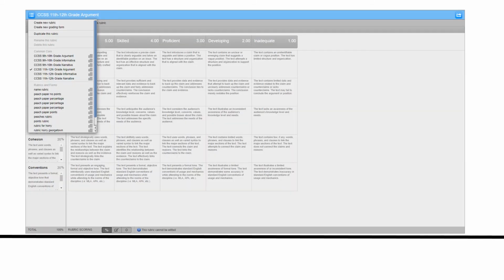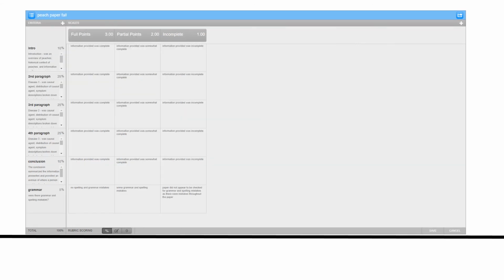You can choose to attach a Turnitin rubric and choose that rubric from the drop-down menu, or you can create a new rubric by clicking on Launch Rubric Manager. This is the Rubric Manager. From the drop-down, you can choose to create a new rubric, or you can choose to import one. Turnitin can import rubrics in the form of Excel spreadsheets and RBC files. For this video, let's create a new rubric.